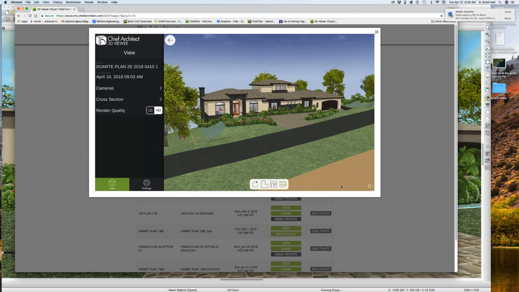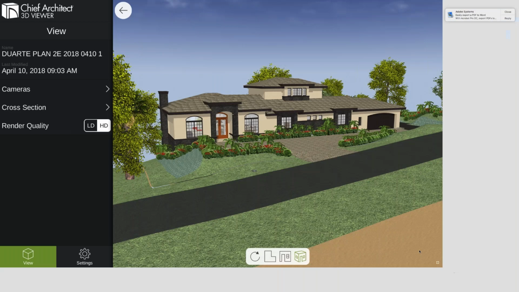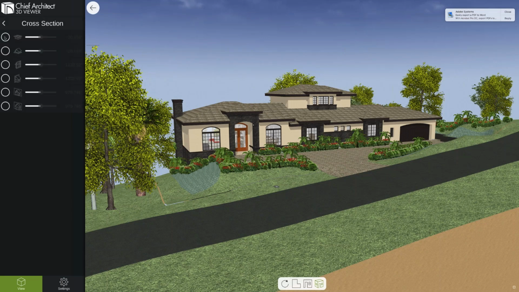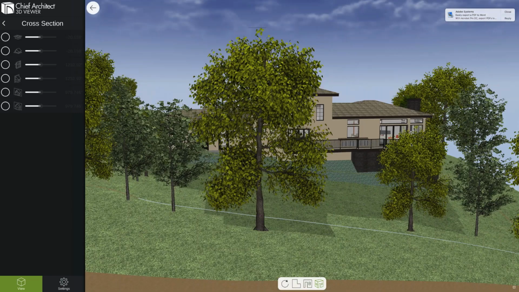And so now I have the option of, look, right down here at the bottom, full screen. There, now I'm in full screen. You can see it's taking up my whole screen. And now you go to your cross-section slider. But before I do that, I'm just going to spin this around. I can spin this around a bit.